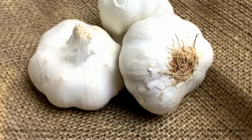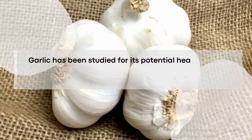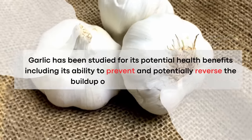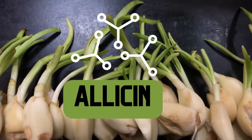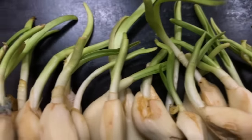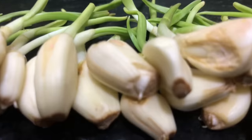Starting at number 6, we have garlic. People have been using garlic for ages to treat and prevent over 200 diseases and health conditions. Garlic has been studied for its potential health benefits including its ability to prevent and potentially reverse the buildup of plaque in the arteries. Garlic contains a compound called allicin which has been shown to have anti-inflammatory properties and the ability to lower cholesterol levels, which makes it a promising food for reducing the risk of plaque buildup and arterial blockages.